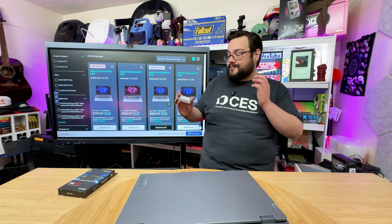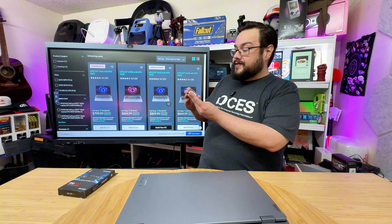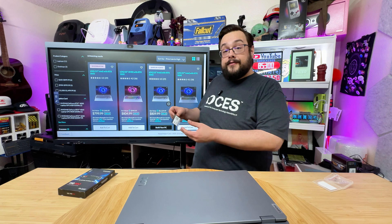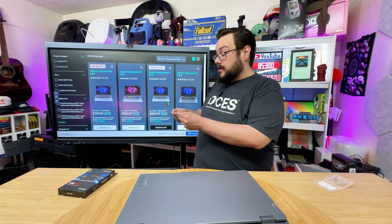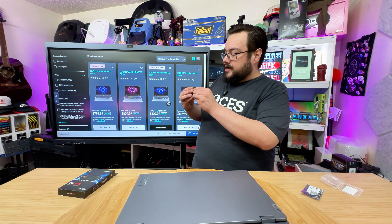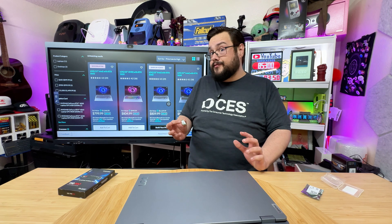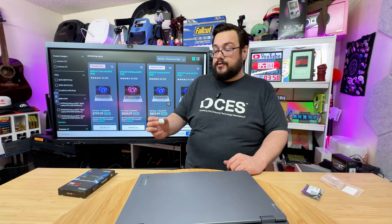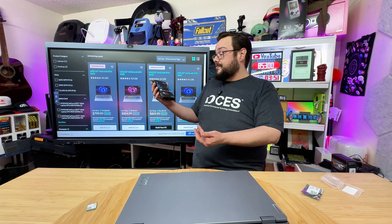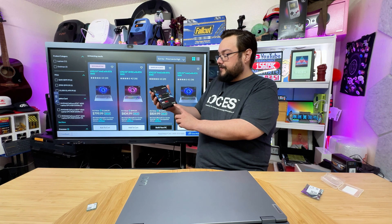On to the actual products themselves — we have a Wi-Fi 7 tri-band BE8800 here, and this is going to upgrade our Wi-Fi from Wi-Fi 6 to Wi-Fi 7, enabling much faster throughput. It's a very small form factor card and should be a direct replacement for the original Wi-Fi adapter.